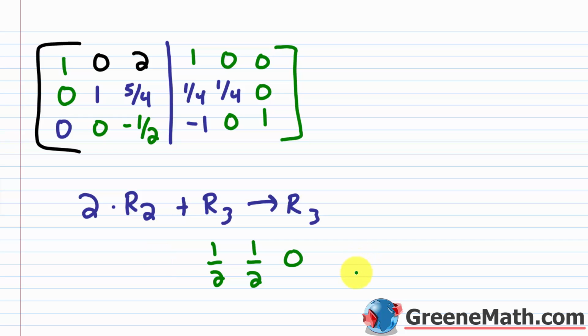So what we have is 1/2 plus negative 1. So 1/2 plus, for negative 1, I'm just going to write it as negative 2 over 2, okay? And so negative 2 plus 1 would be negative 1, so this is negative 1/2. And obviously, 1/2 plus 0 is 1/2, so that one's easy. And then 0 plus 1 is 1, so we don't have to do anything there.